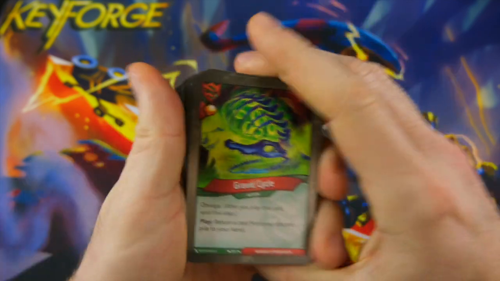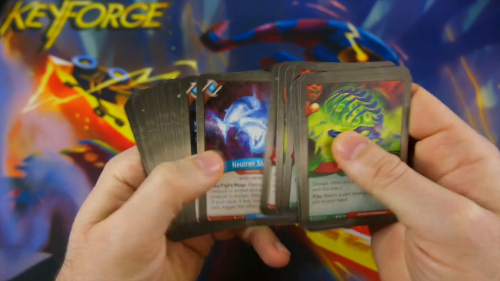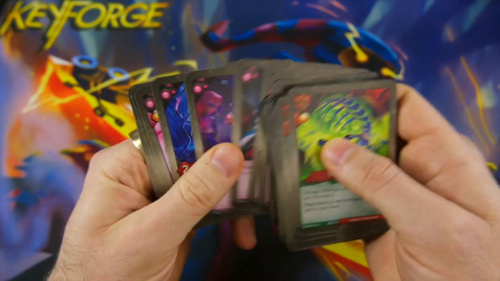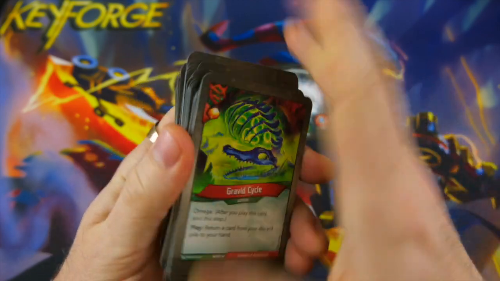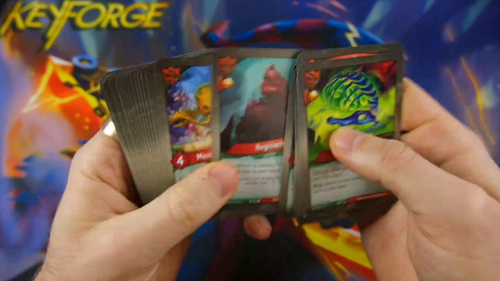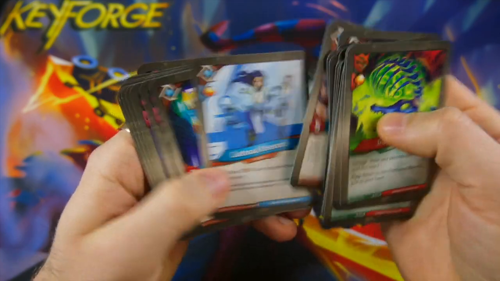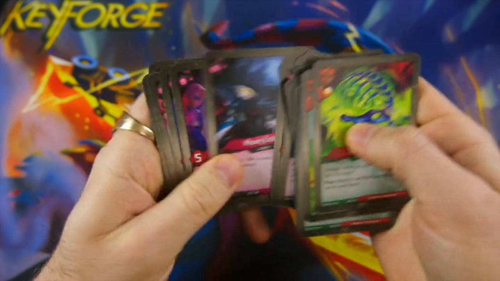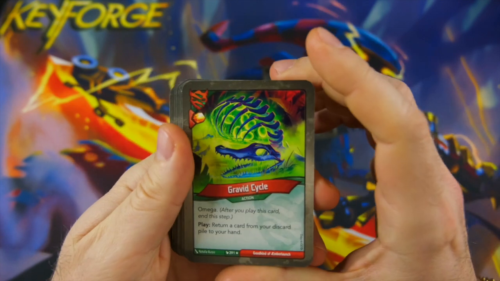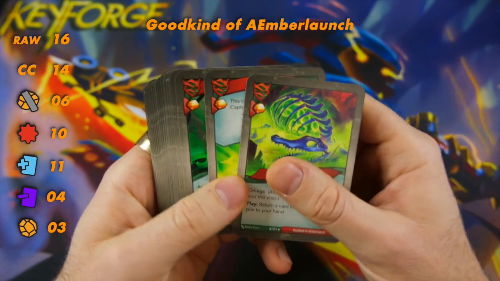Alright, so let's do a quick number count here. 1, 2, 3, 4, 5, 6, 7, 8, 9, 10, 11, 12, 13, 14, 15, 16 Ember pips. Very nice. Creature count was probably not super high though. 14 creatures. Not a high creature count, nor high creature power. But we do got a Gravid Cycle. So you see all the stats there.